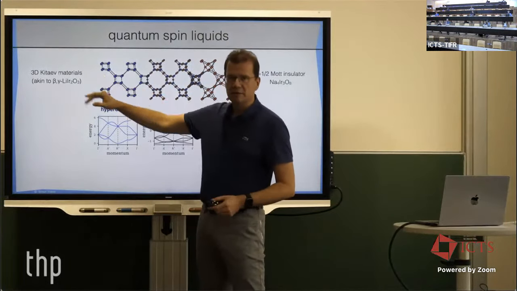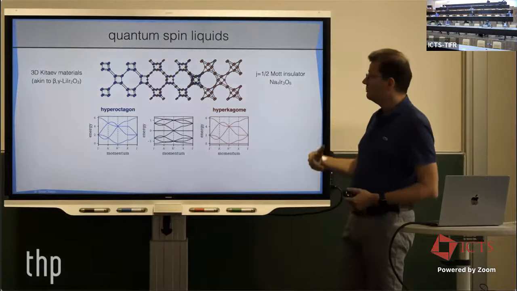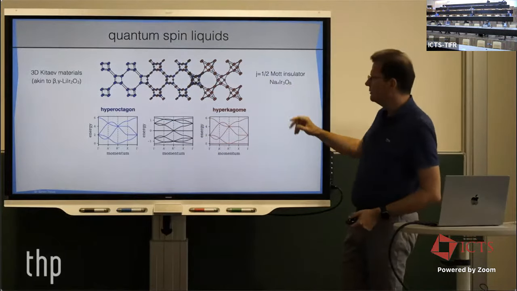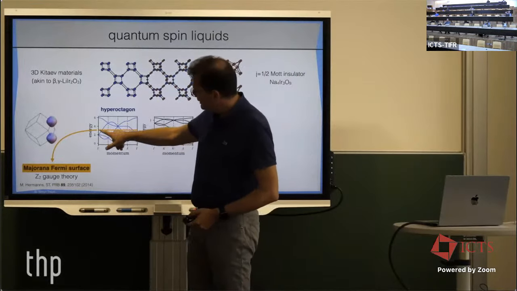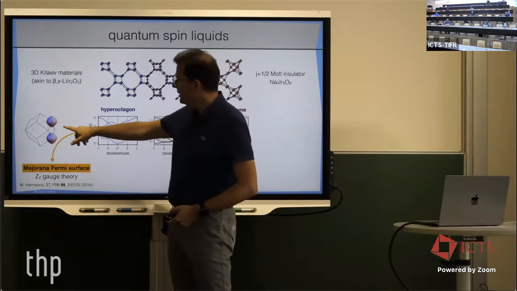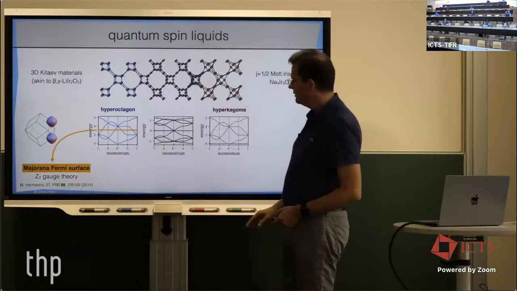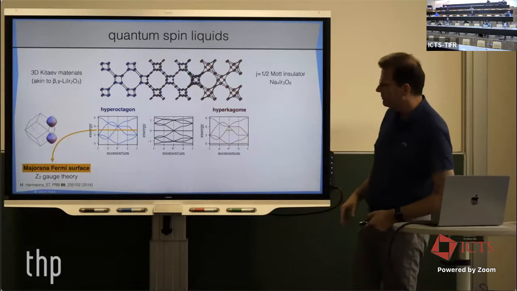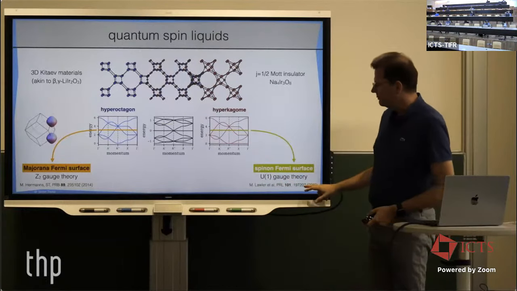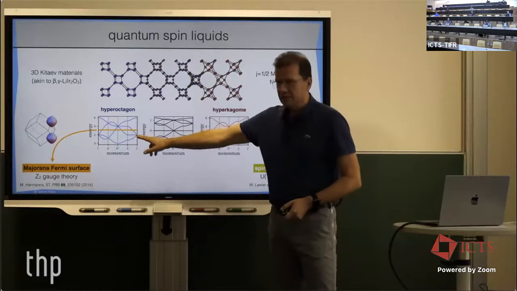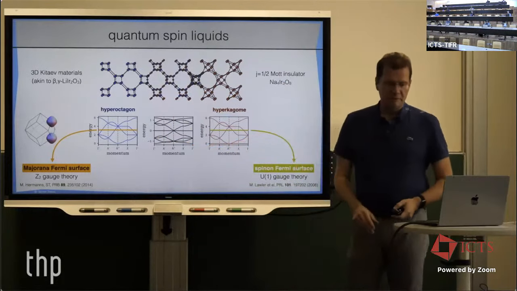The square octagon lattice has been discussed by some of us in the context of 3D Kitaev materials and 3D Kitaev models, while the hyperkagome lattice has been discussed before in the context of this J1/2 Mott insulator, sodium iridate. In the hyperoctagon lattice, the Kitaev model, if you solve it, has at its zero energy band inversion spectrum these Majorana Fermi surfaces. So there's a Majorana spin liquid here in this model, associated with a Z2 gauge theory. For the hyperkagome, the exact same cuts through the spectrum were discussed a few years earlier in the context of a spinon Fermi surface spin liquid with a U1 gauge theory, in a paper by Michael Lawler and collaborators. These two spectra are exactly identical, so they are Suzy identifiable through this lattice construction, going through this intermediate Suzy charge lattice.